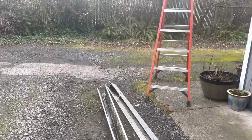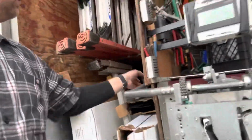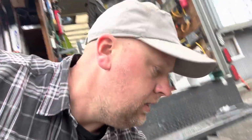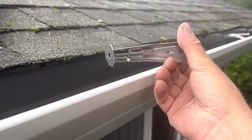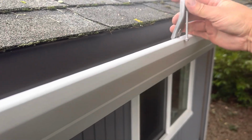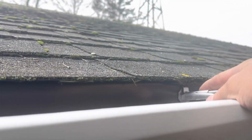All right, so I'll show you how we do the brackets and screws. So we're doing fascia gutters. We're feeding it through the machine. So here we go. So you can see we're gonna have that little lip on the back side. We're gonna pop right into the roof. We're doing 032 aluminum. Here's the bracket that we install. One piece aluminum. Here you can see I've already installed one. So no more nail. This just clips in right there. We've marked the rafter tail location, so we know exactly where it's gonna go.